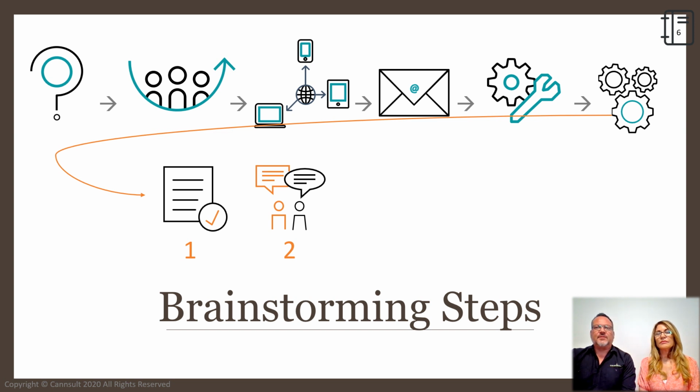When the list of ideas has been generated, step 2 is to clarify the ideas. Clarifying means that the team has a chance to ask each other what they meant by their suggestions. It's not a time to evaluate or to challenge, but just to clarify to make sure that there is a clear understanding of what was said. Step 3 is to categorize or consolidate the ideas into similar groups, like an affinity diagram.